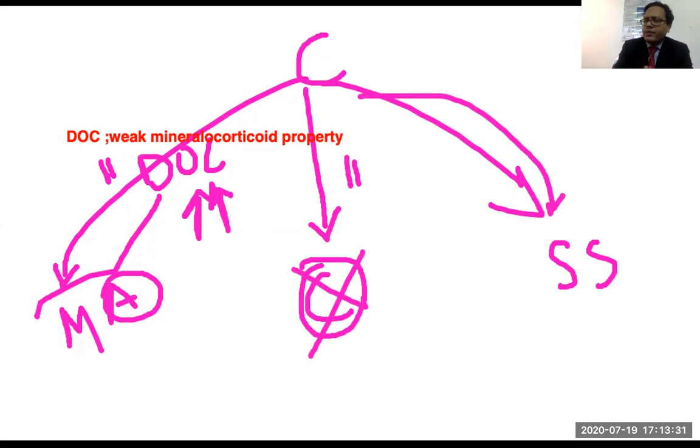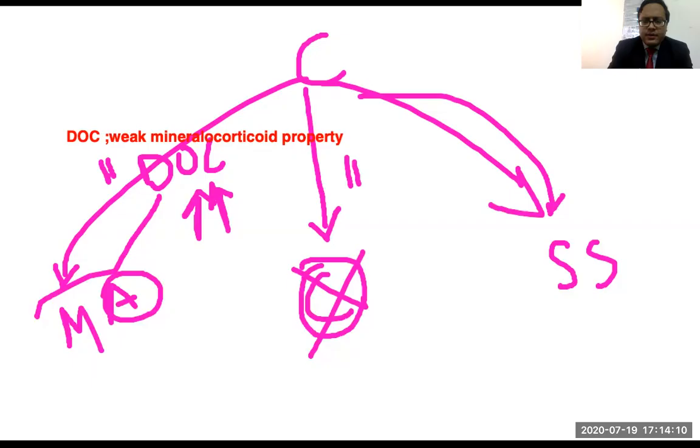How it is different from 21-hydroxylase is this: the similarity is that in both cases there is low cortisol functioning. But the difference is that in this condition we are not producing the ultimate mineralocorticoid, aldosterone, but we are producing some intermediates which still have weak mineralocorticoid property. So if mineralocorticoids are abundant, we can still see hypertension, but we will not see any cortisol property here. That is the key difference of 11- versus 21-hydroxylase deficiency.